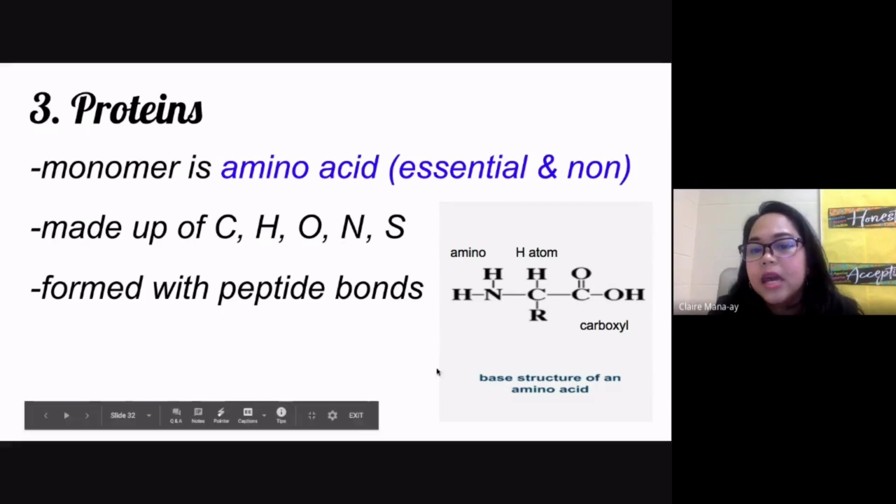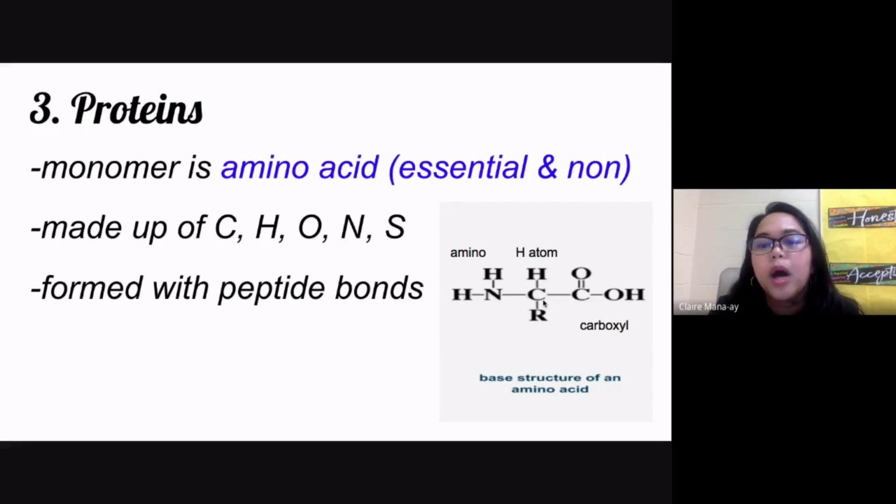This here is the basic structure of your amino acid. Whenever you have your amino acid, there is your carbon atom in the middle. This was part of your warm-up. There was a question there: what very important element is found in all biomolecules? All of your biomolecules would have carbon, which makes them organic. Remember, in science, in chemistry, when you hear the term organic, that means it is carbon containing.